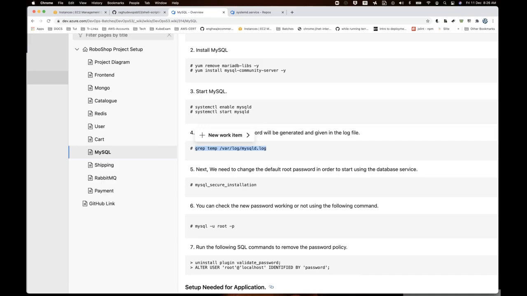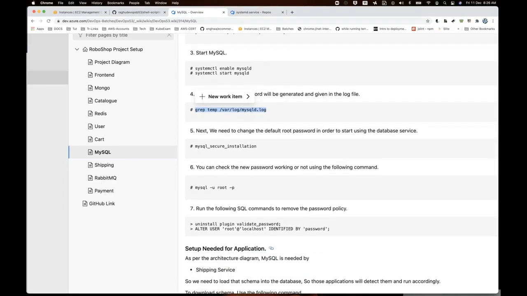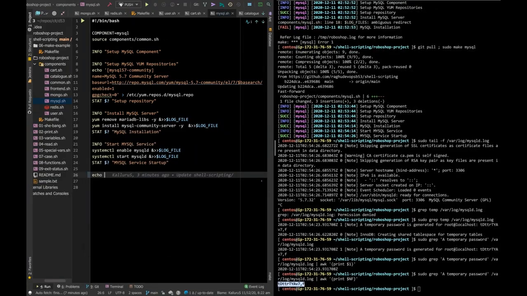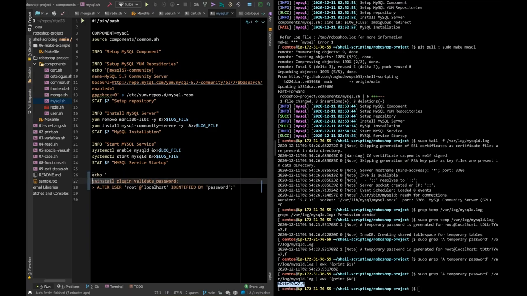What are the remaining steps I want to do? I want to do a little bit of tweaking here. So first of all, I need to set a password and then I have to run these commands. Okay, so what I'll do is echo this one. Okay, so alter user root@localhost identified by, what is the password?